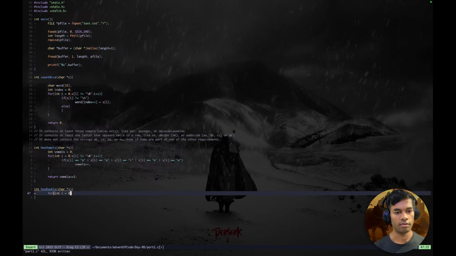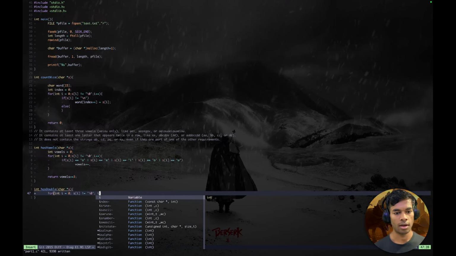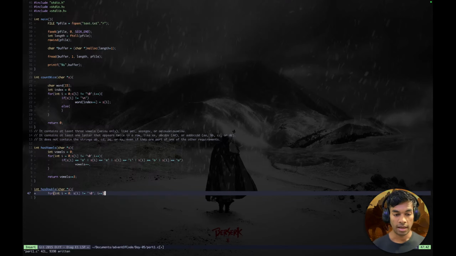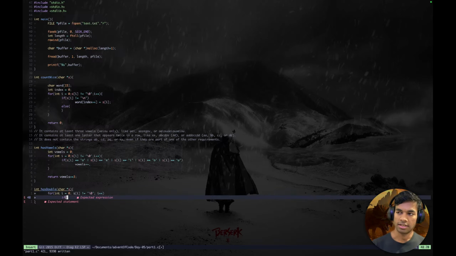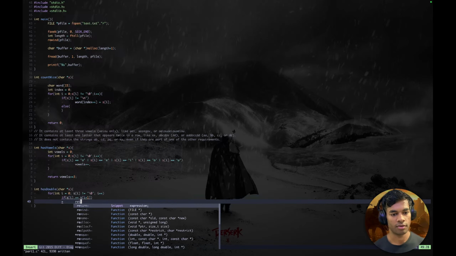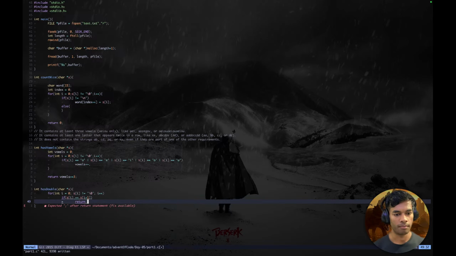For int i equals 0, s i is not equal to null, i plus plus, and if s i becomes equal to s i plus 1, then I will just return 1.